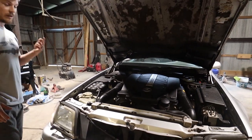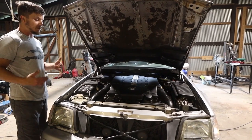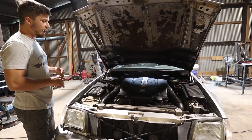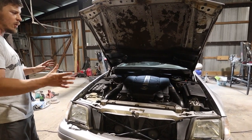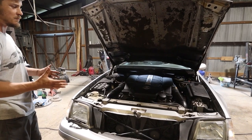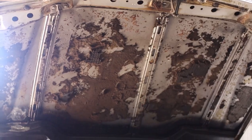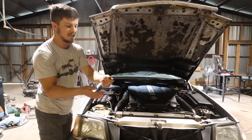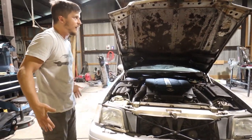It's big displacement, 300 horsepower, you get it real early, and it just kind of stays there forever. It feels really comfortable to drive this thing very fast. Not that I have tested that, but I guess that it might. There are some small issues with the engine like you heard, but overall it's in pretty good shape. It just needs some cleanup. Like whatever this is disintegrating. Oh, that's disgusting actually. I don't think I've ever touched it. So this, you can see, is just literally disintegrating. But 99, what do you expect?